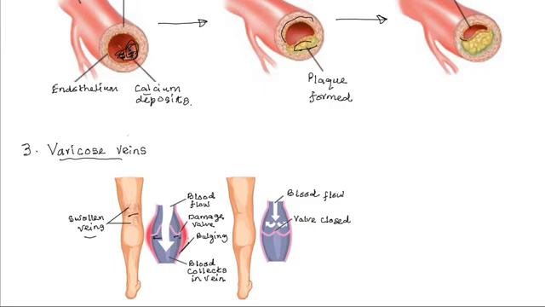So, when there is a backflow of blood, remember, the function of the veins is to transport blood back to the heart. So, a backflow will lead to an accumulation of blood, resulting in a bulge at the point where the defective semilunar valves are present. So it is this collection of blood that leads to the swelling, and the swelling then appears on the surface as varicose veins. In normally functioning semilunar valves, the valves will prevent a backflow so that there is a continuous smooth flow from the tissues to the heart, and the veins will not swell and thus will not appear on the surface as varicose veins.